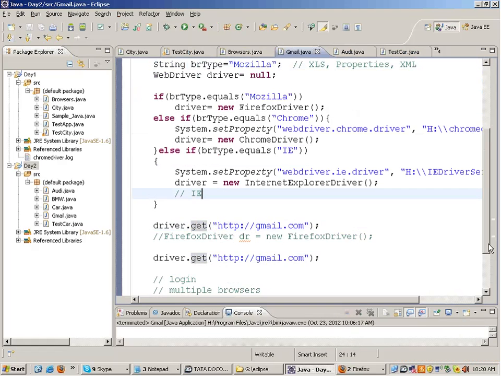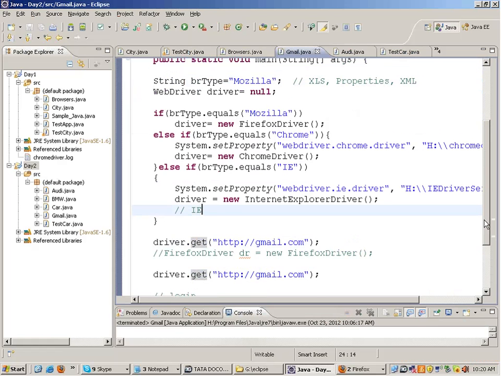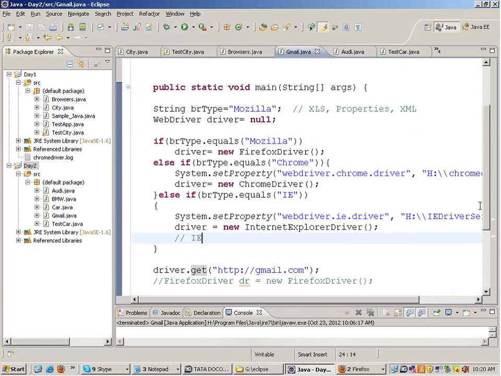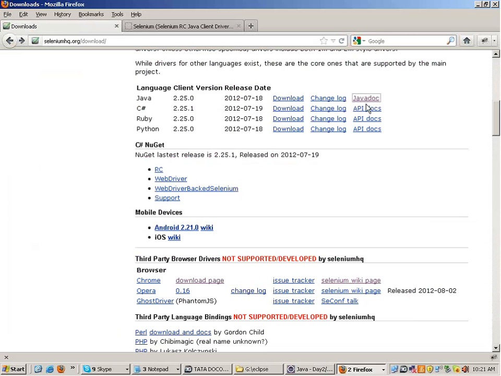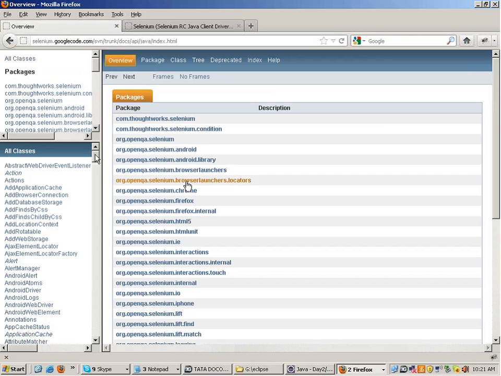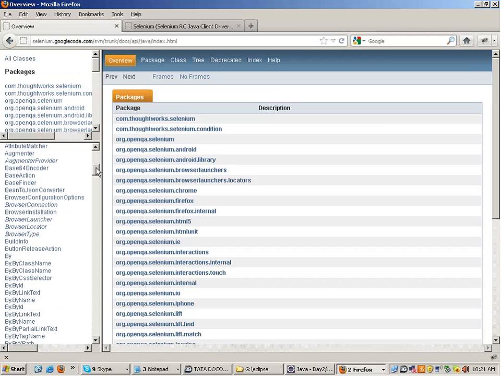Right. Now, as we move forward, I talked about what static is. Then I deviated a little bit and went over to Java docs. I'll come back to static now. I was telling you that system is a class and set property is a static function in that class. Similarly, in Selenium API, in the Java docs of Selenium, you will find that there is the inbuilt class called By.